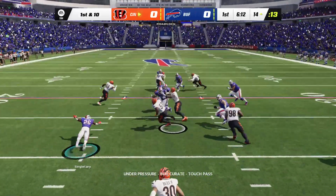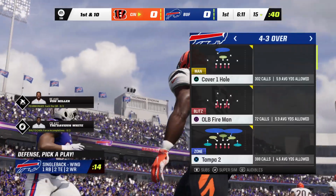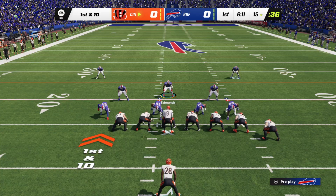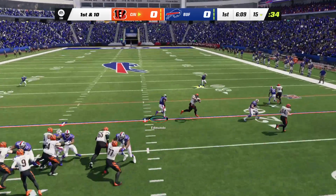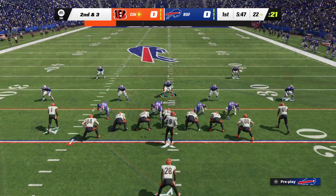This is intercepted. And the Bengals are going to have it here at their own 15. Charles, not only is that an interception, it's one when you were really knocking on the door for a touchdown inside the red zone. You're actually thinking points. No matter what, at worst, you're thinking kicking a field goal and getting 3. We might look back on this in the 2nd half and say, you remember when they didn't get points on that drive? This could cost them.